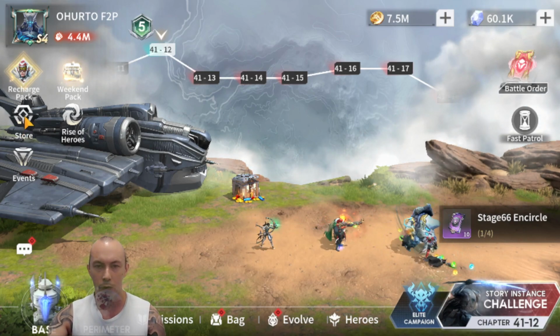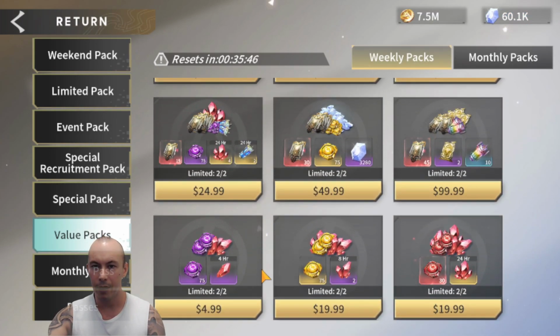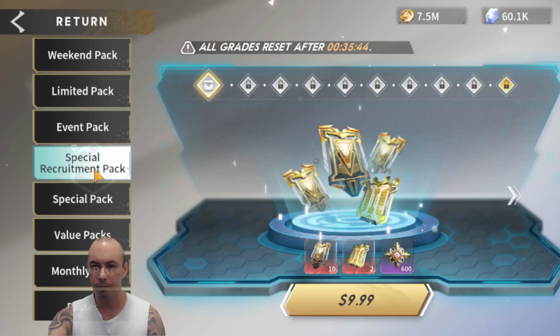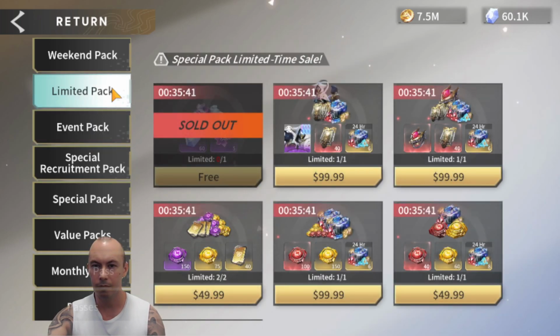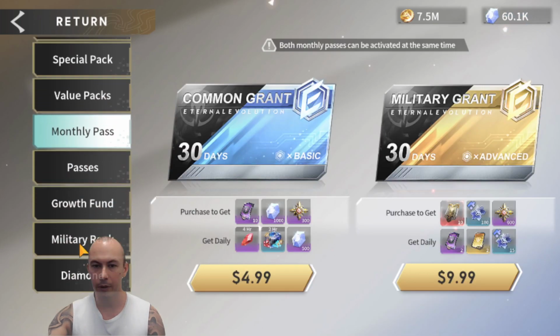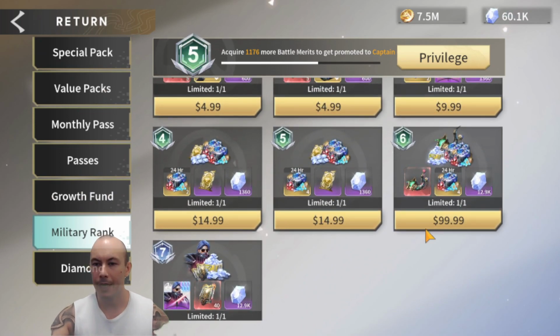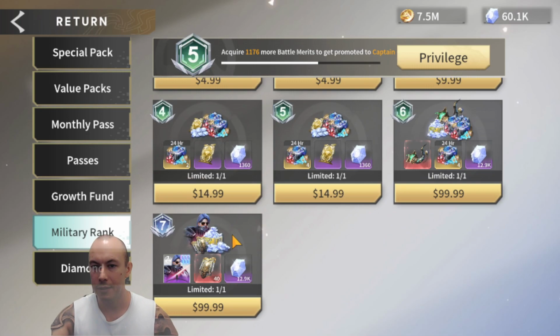The last thing we'll go for with the spending of actual money is your value packs. There's none actually available at the moment unless they're in the military rank store. Yeah, here we go. So these packs are always valued at $100, and Bailey Hudson is arguably the best hero in the game. And then these red prototypes here are also impossible to get except for special events or in the store. So they're hard to get.